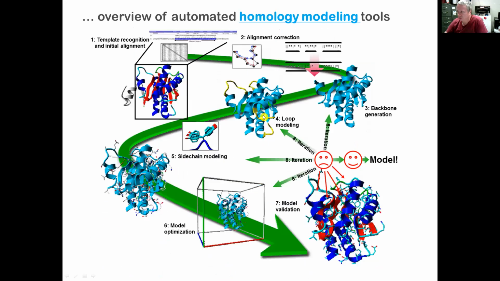Okay, so overview of these automated homology modeling tools. I just showed you what it does. How does it work? It's a multi-step process. It's pretty much all automated, which is cool. You import the protein sequence like we did, and it recognizes sequences and aligns them with different templates. And sometimes multiple templates will be used. So one part of your protein aligns with one template, another part of your protein aligns with a different template. And then it can start attaching them together and figuring out the different kinds of secondary structure, maybe tertiary structure of the protein.